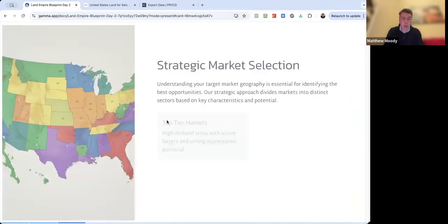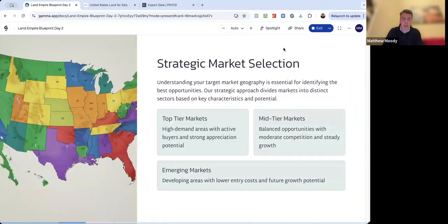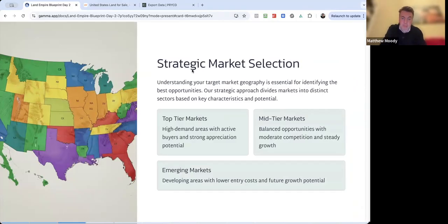So when we look at strategically selecting your market, it is really important that you understand the difference between the markets that are out there, because these do differ dramatically. So again, I don't know if you'd like to just talk a little bit about this, Frank, in terms of the top, mid, and emerging markets, because one of the things we did when we first started was really do a lot of deep dives into some of these markets and how they differ. Maybe you could give some examples of where we don't buy, for instance, which is very much an area that you could make money in, versus the kind of areas we're looking to get into.